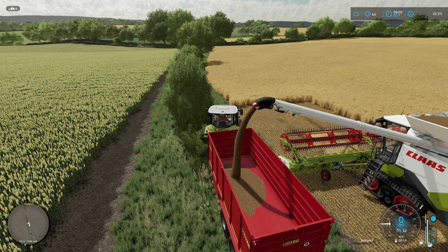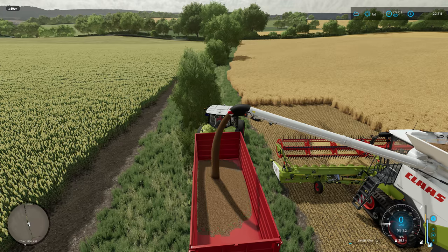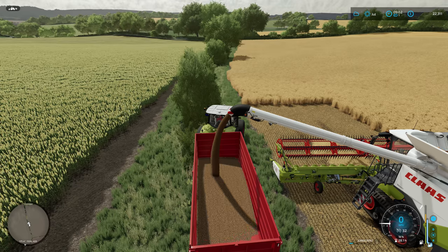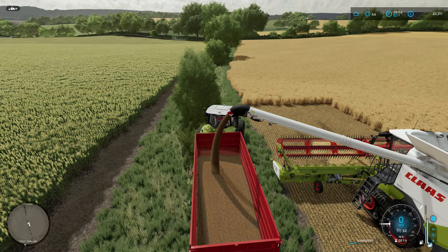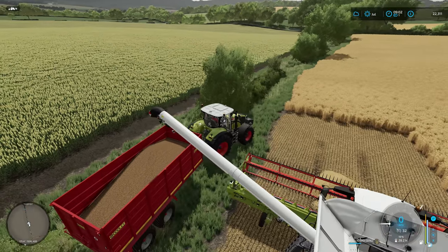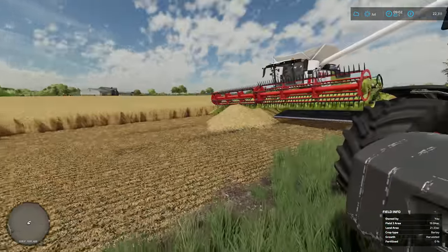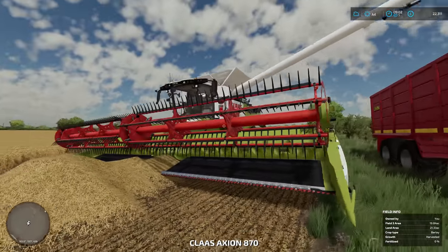So I will sit in this and just see how much this fills up, just to give me a good indication. I think it at least holds maybe 3 loads, around that. But again, I have completely forgotten. Right, so it's definitely not 3 loads. It's going to be literally just under 2. So that's how much I remember. But at least we know we're going to be getting a good yield.